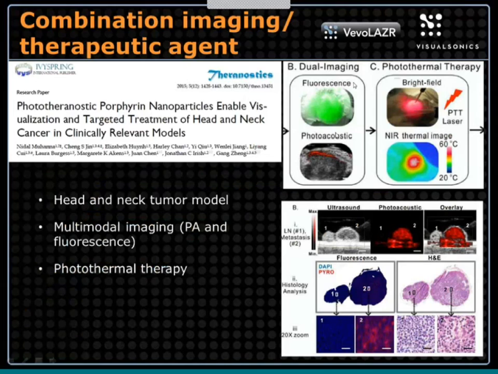For example, looking at something with fluorescence, which is practical for something superficial like head and neck, looking at it with fluorescence as well as photoacoustics, and then on top of that, having these particles functionalized so that they can be used for photothermal therapy and other types of therapy. Also being used to detect metastasis. Again, I'm not going to go into more detail than that, but please check these papers out. Really interesting, really amazing potential for photoacoustic and frankly other imaging here for cancer research.